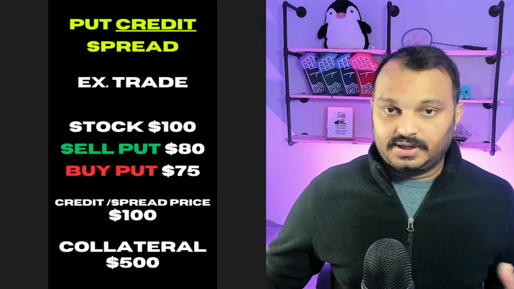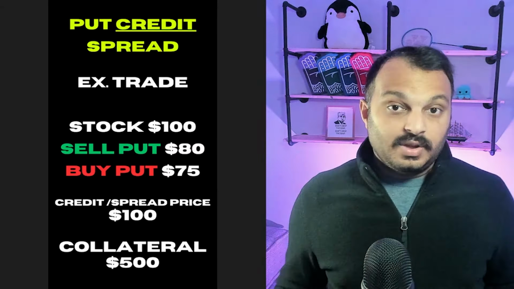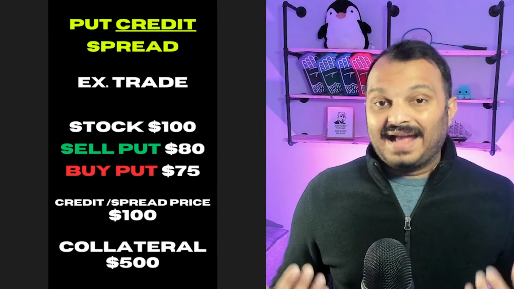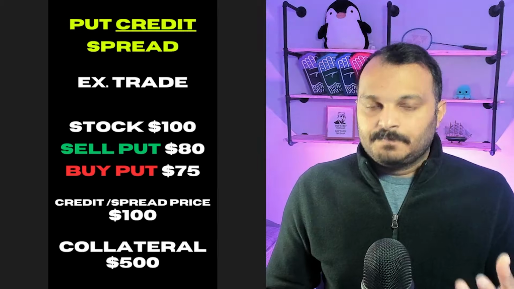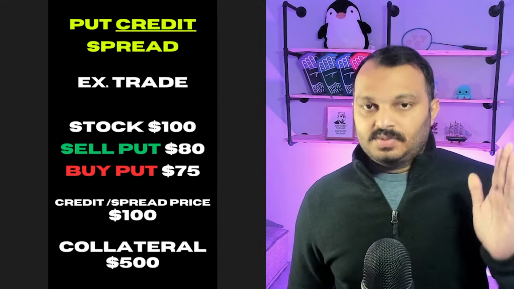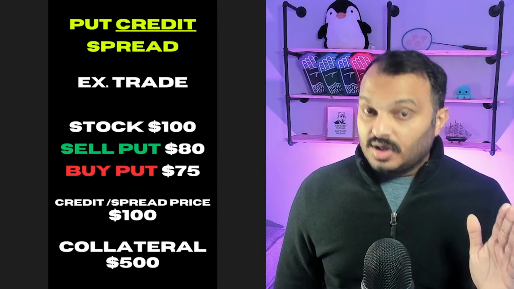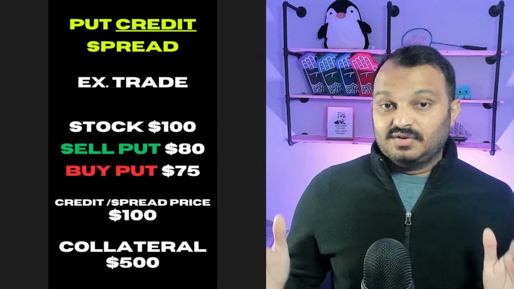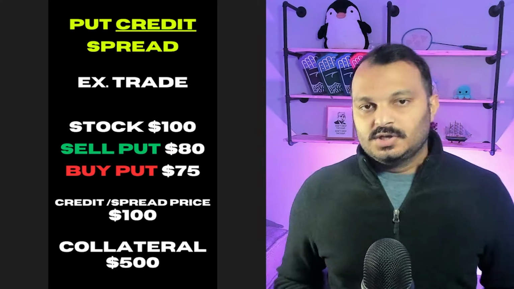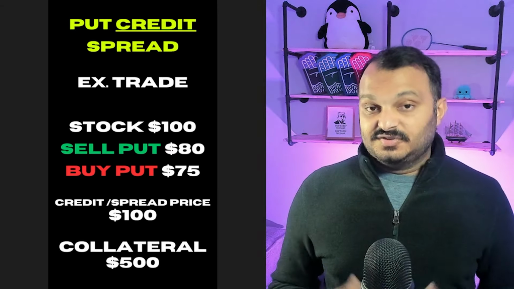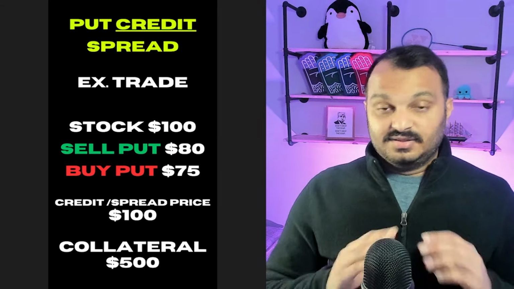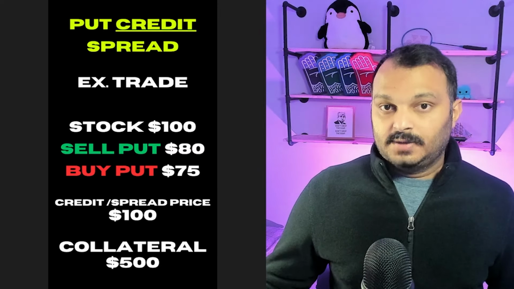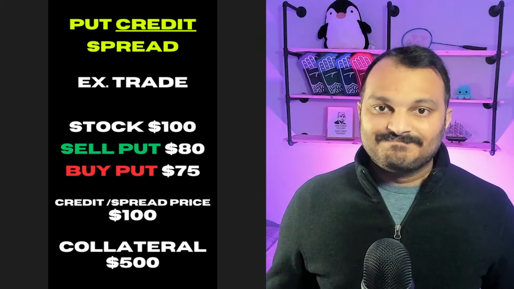So at that point, what I can do is purchase the spread back at $50. I opened the spread by selling it at $100, and I can purchase it back when the spread value has declined to $50. So 100 minus 50 is 50. That is my profit, and the trade is done. And I can do this over and over every week on quality stocks.